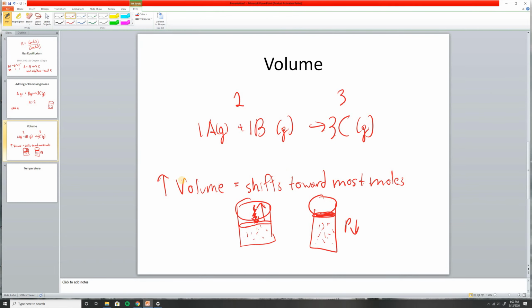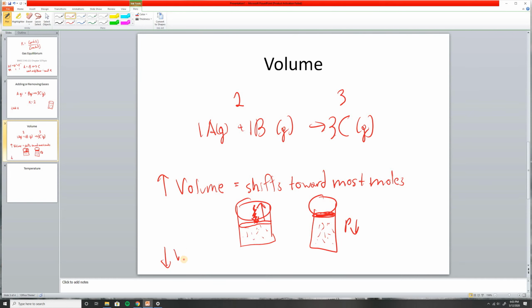So the idea is that the increase in volume decreases the pressure of the entire mixture. Once that pressure is decreased, in order to increase it again, the reaction has to shift in the direction that makes the most molecules to cover up that space. So the reaction actually thinks, all right, since we have reactants here, we have 2 moles here, if we react these together, we can make 3 moles of this. That's more valuable right now because we need more moles in order to offset that pressure decrease caused by the volume increase. So I hope that makes sense.